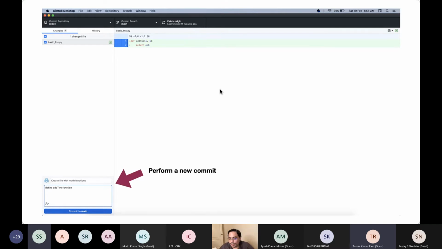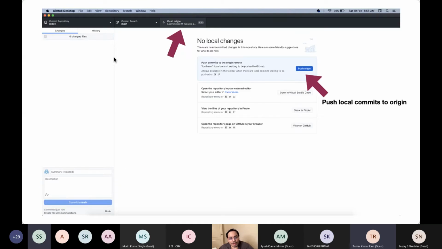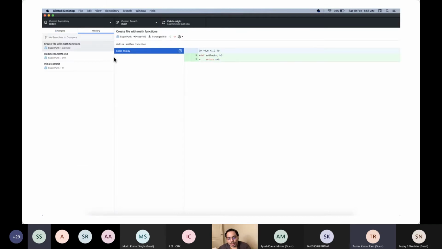Now let's go ahead and commit the second function, Add to function. Once we commit it, we can push it to origin. Origin is basically my github.com repository. I'll push it to origin. All my commits will now sync from the local repository to the github.com origin repository.